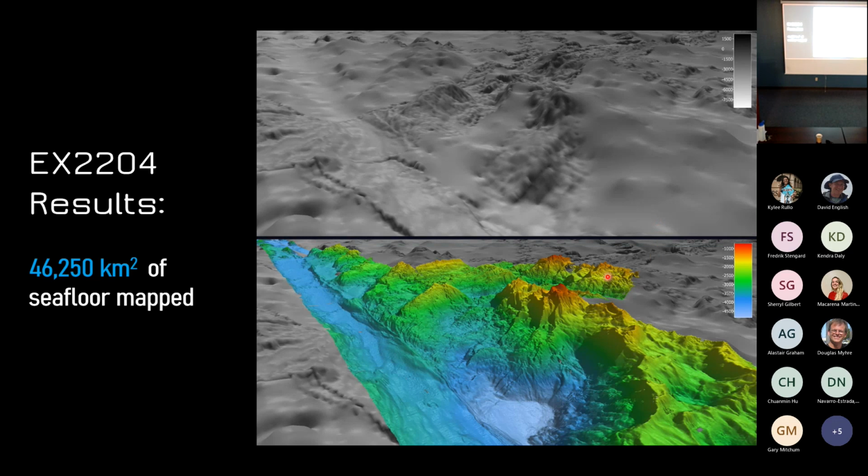It also illustrates really well why we need initiatives like Seabed 2030 to map the world ocean to high resolution, because while satellite bathymetry can give you those really nice big picture maps that you see, you're not going to get this kind of resolution, which is needed for things like navigation safety, habitat mapping purposes, among other things.